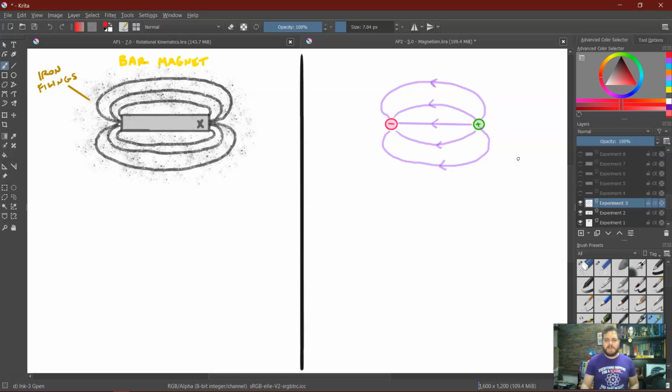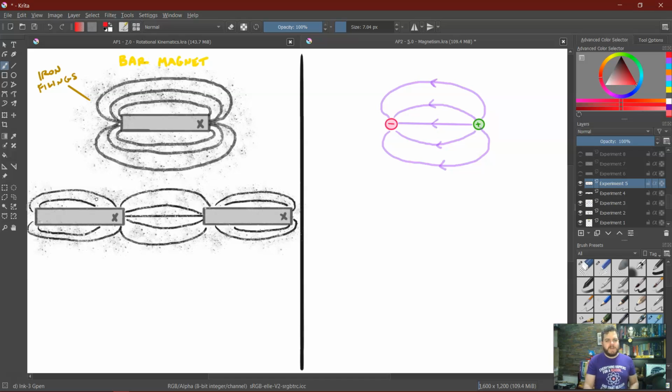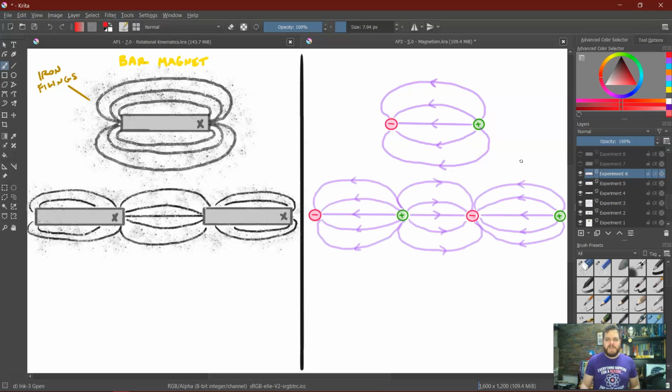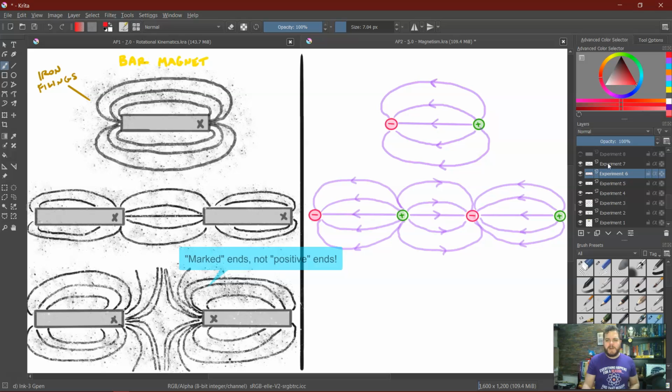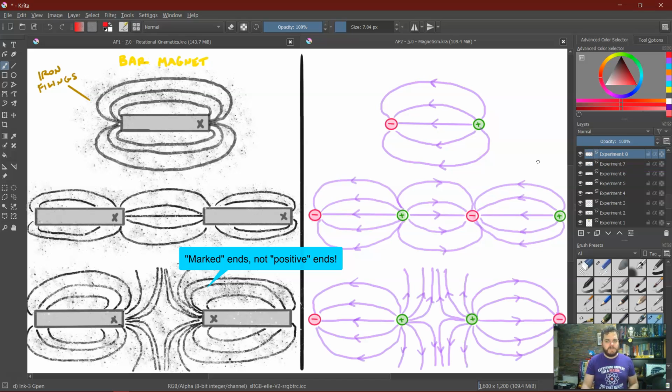And let's bring in a second bar magnet, and let's put it so that one marked end is next to one unmarked end. If we sprinkle the iron filings again, we would see that the lines we're getting from one end of the magnet to the other really go from the marked to the unmarked end between them as well, and once again, this very clearly resembles what we see when we put positive and negative charges by each other. But okay, let's flip one of these magnets around and have the two marked ends towards each other. When we sprinkle iron filings, we start seeing what look like lines opposing each other, just like if we put positive and positive charges next to each other. Or, for instance, negatives and negatives.